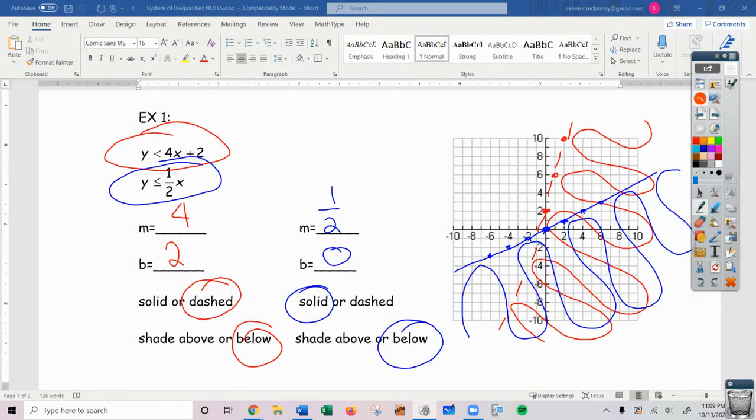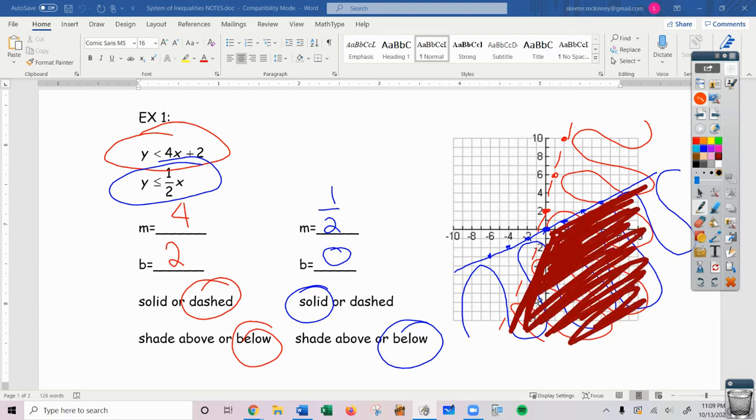So that's the same approach we're looking for over here, except now we're doing it with two different areas. So we want to know where we see red and blue at the exact same time. And that red and blue is happening in this area over here. If you're doing this by hand, you're going to actually have to shade in darker, which is why we didn't want to shade too dark to start with, or we wouldn't be able to tell.